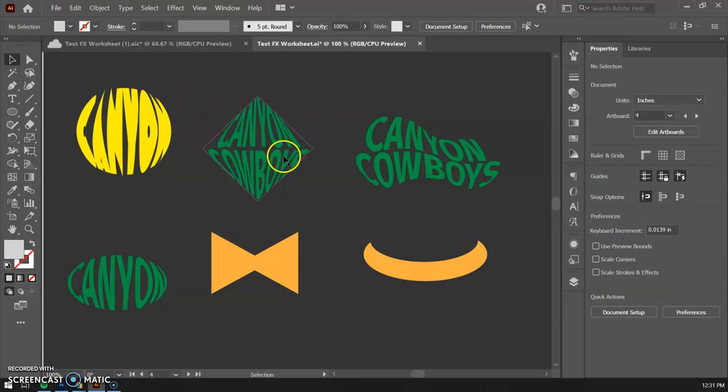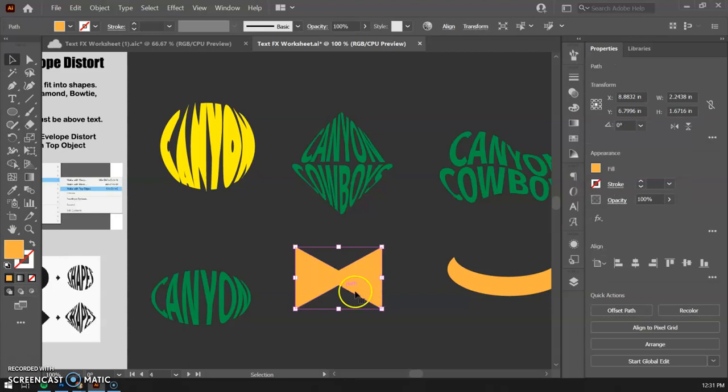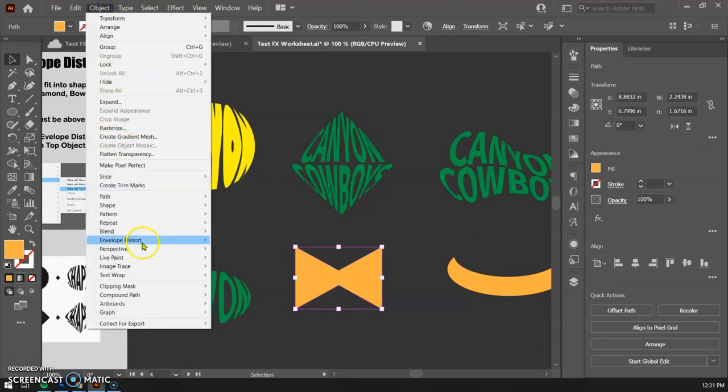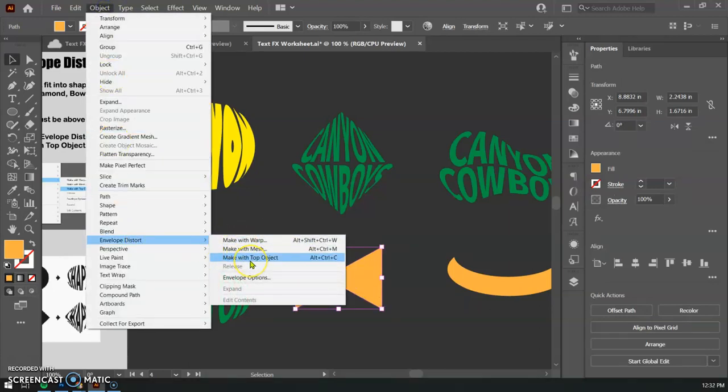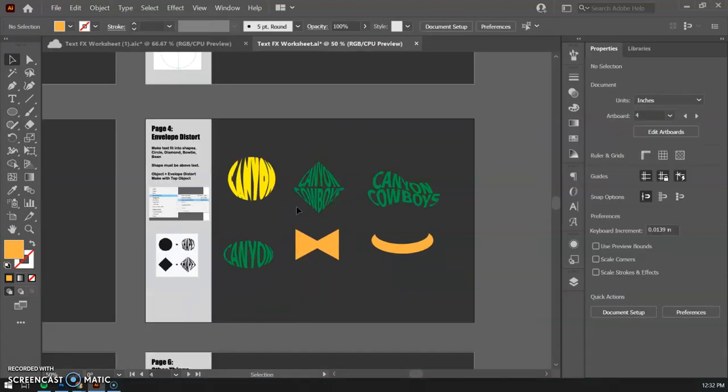But that's the basic starting and ending point for it. You make your text, choose nice blocky text. You make a shape, make sure that the shape is over top of the text, select both the text and the shape, and then you go up to Object, Envelope Distort, and Make with Top Object, and that is it. So have some fun exploring that one. It's pretty easy to do.